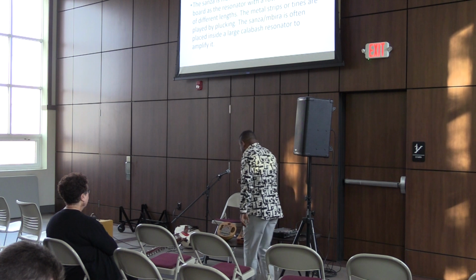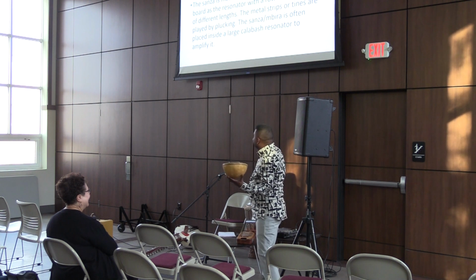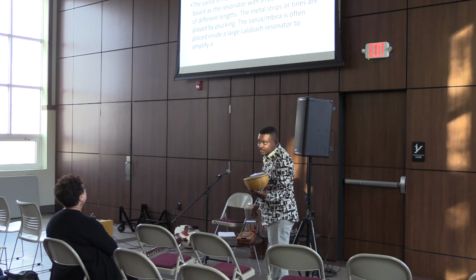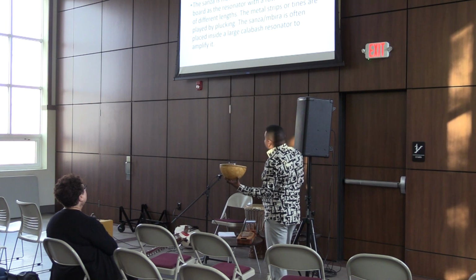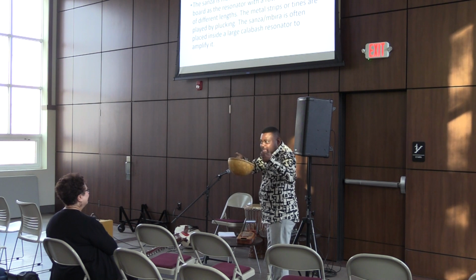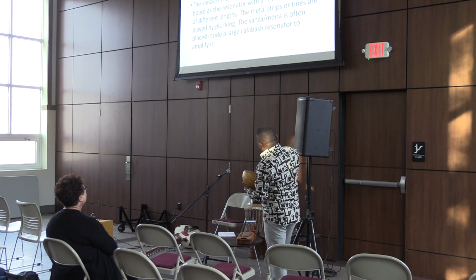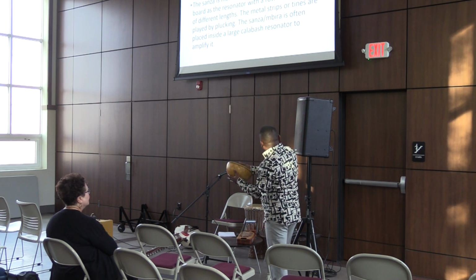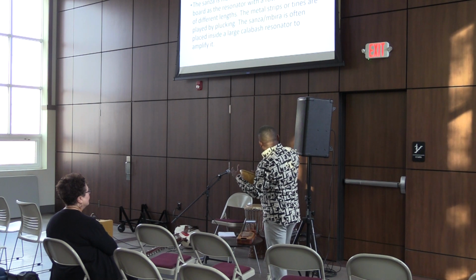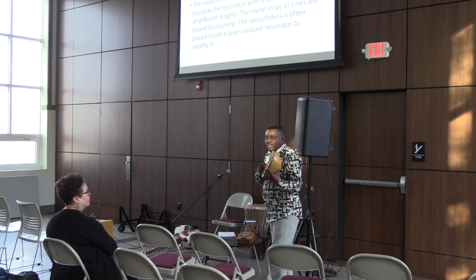And the last one, my lovely instrument, the sanza. Yeah, so the sanza is a lamellophone, or thumb piano. Why thumb? Because you have to use your thumbs in order to play it. The sanza is made using a small wooden box or board as a resonator with a row of metal strips of different lengths.